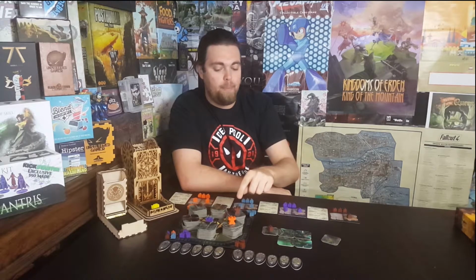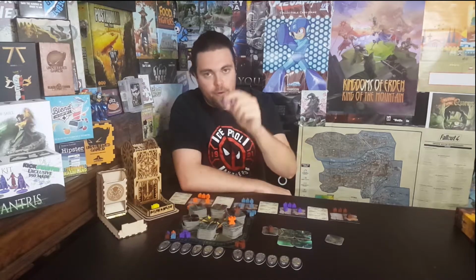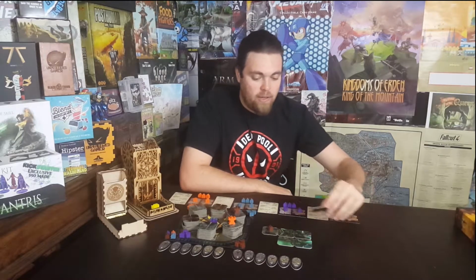So Brown went first and then Orange goes. These both are locked out, so that neither player left over, the blue and the purple, is able to choose these 2 areas. And then once again, we're going to place.